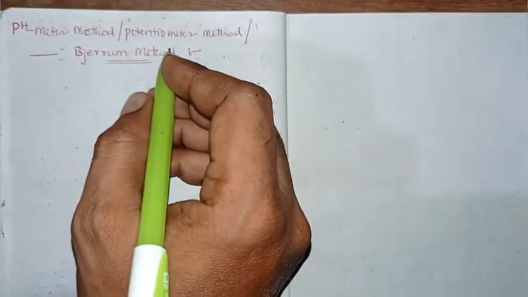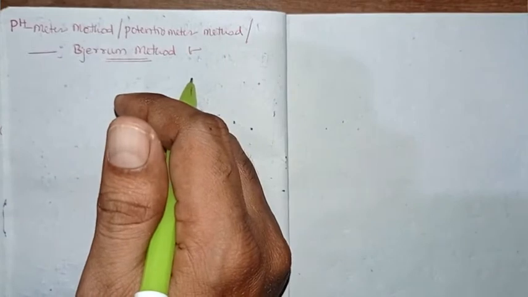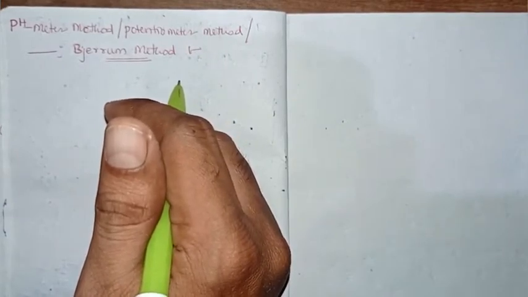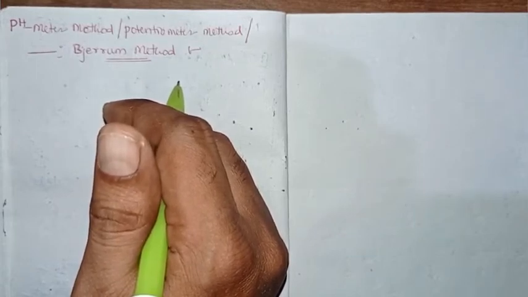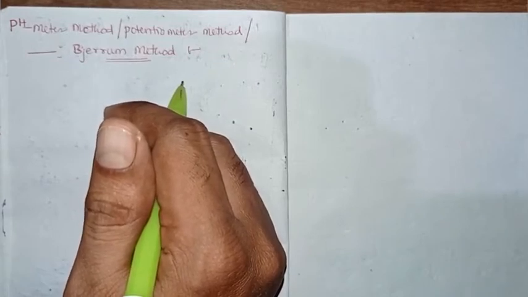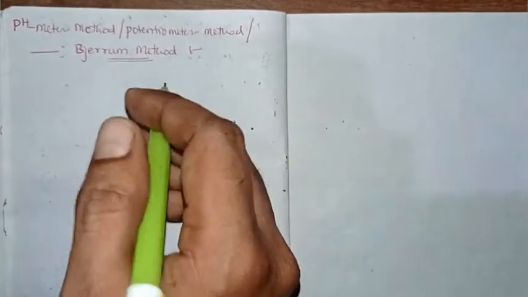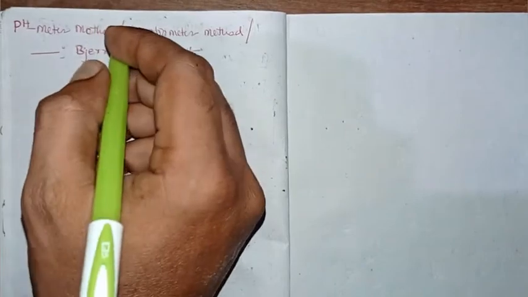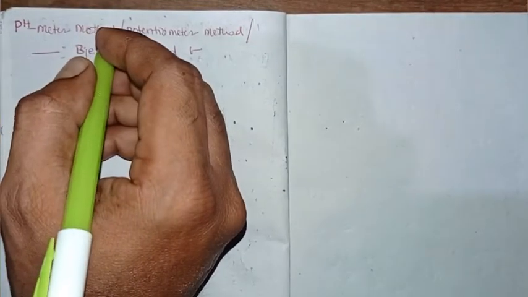Hi everyone. Let us discuss today the stability constant determining methods, in which we are starting with the pH metric method. It could also be called the potentiometric method, and Bjerrum described this method. So it is also called the Bjerrum method. Right. Here to discuss the stepwise stability constant determination, it has to be linked, right?